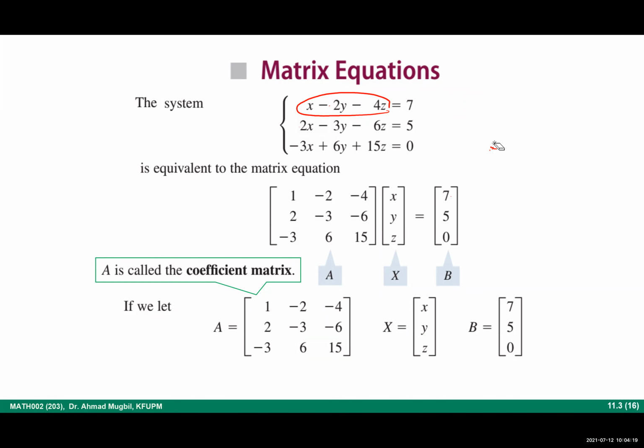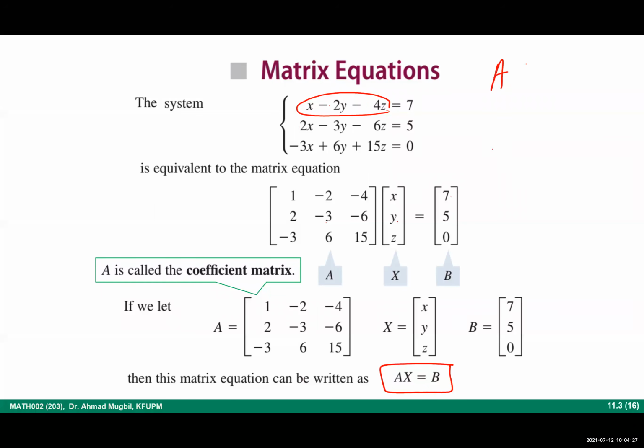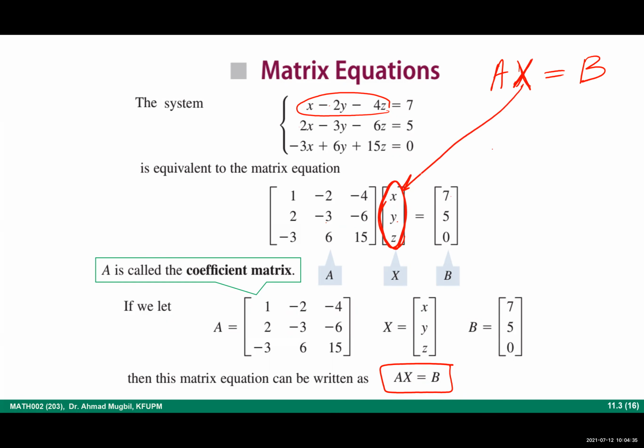Now what you will do, shabab, we have A. Let me write it down here. What we have here is A times X equals B. How do we solve it for X? Who can tell me? I want X now, shabab, the variables X, Y and Z. This is X, this is what I want. So how do we find X?